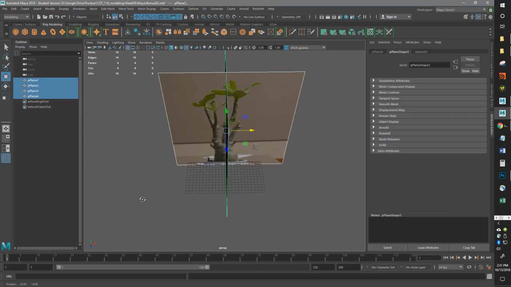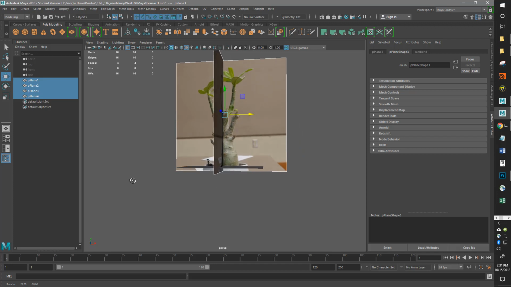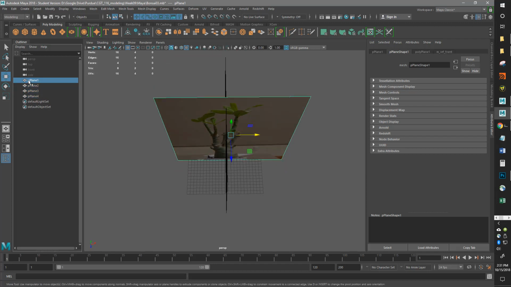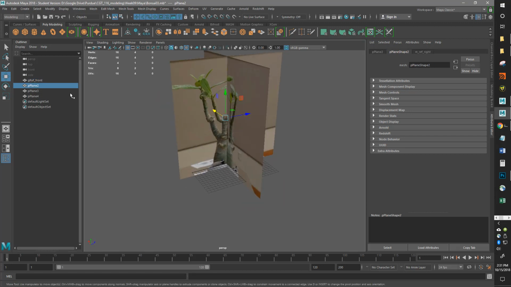I'd put these in layers as well, just to make sure that you can hide them individually if you wanted to. Name them, of course, like geo, put a G, ref, underscore, I'm assuming this is the front, it's the first one, and so on and so forth. So that's the rest of this one.